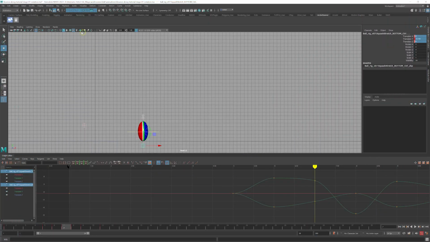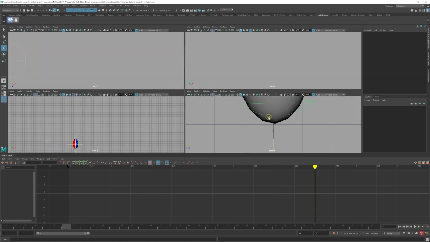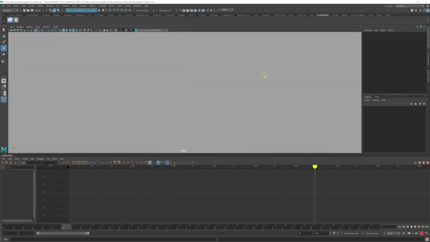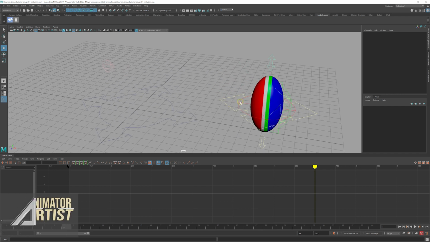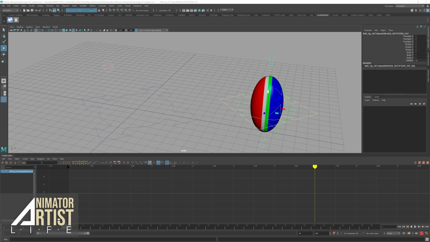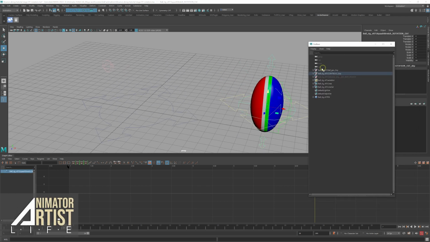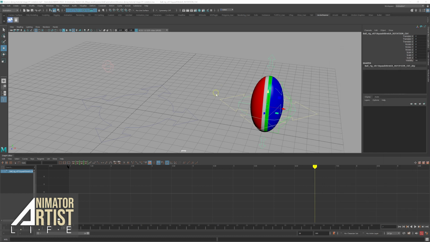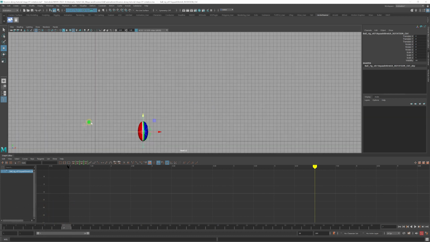So now we need that little special control, and to grab it, you can either do it in your outliner or just go back to your perspective window. So let's go to perspective, I'm going to hit the F key, and it's this little disc here. You can select it in your outliner. I've dragged my outliner off the screen purely to give you more space for this tutorial, but it's here. It's this squash and stretch rotation control. I just wanted the outliner out of the way because I need so much screen space. So now I'm going to go back to my side.